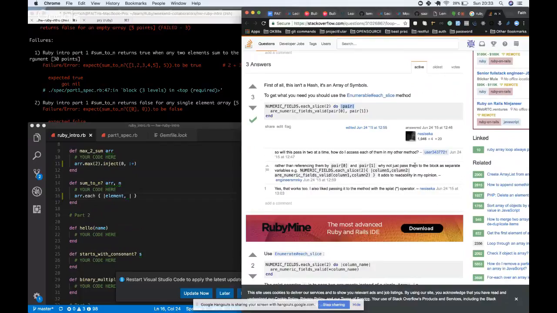Then this person offered this answer, and somebody said, rather than referencing them by pair index 0 and pair index 1, why not just pass them to the block as separate variables? But the method that they're calling is each slice.